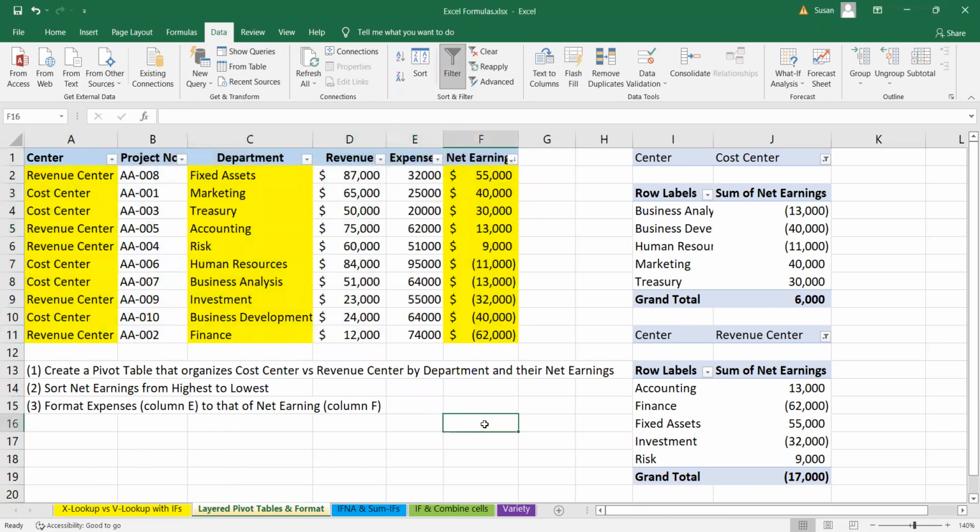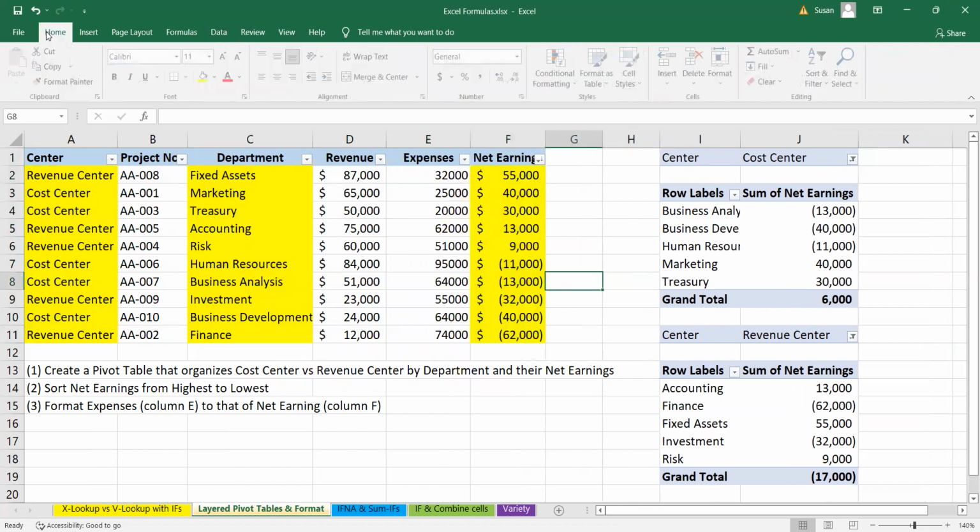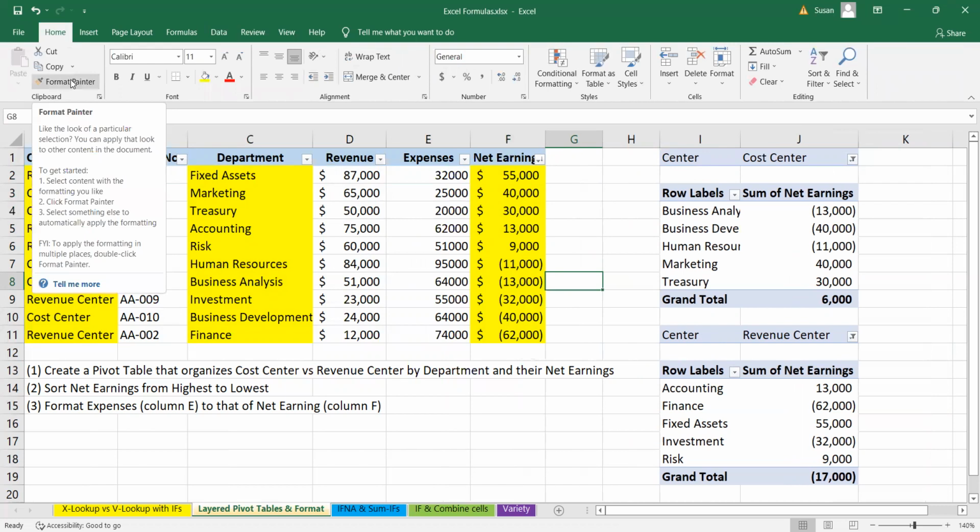All right, so the next thing is we're going to format expenses, column E actually, to that of net earnings. So this is saying that we want expenses to be in the format of net earnings. A quick way to do it is under home, there's a format painter.